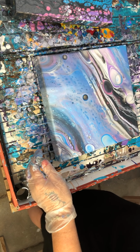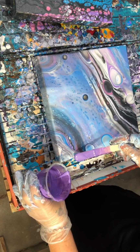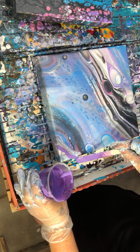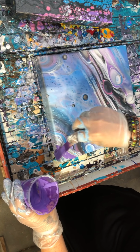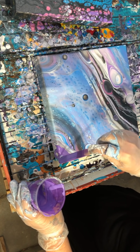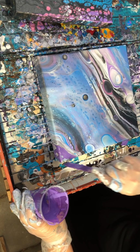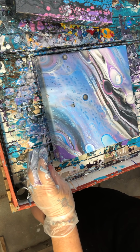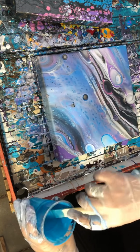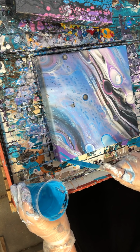Yeah, it doesn't match. So let's see if I can just do a line of the purple through that to help it look a little bit more integrated. Bring that down there. Do that part on the side there. And might do a line of this blue, just like that.